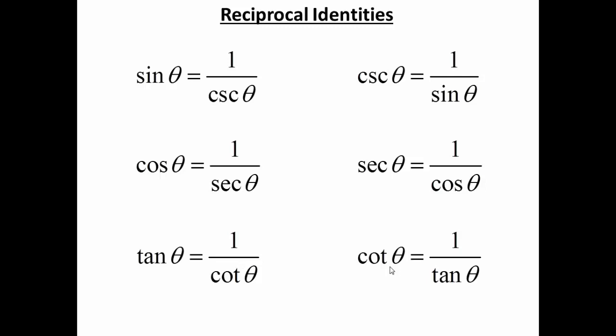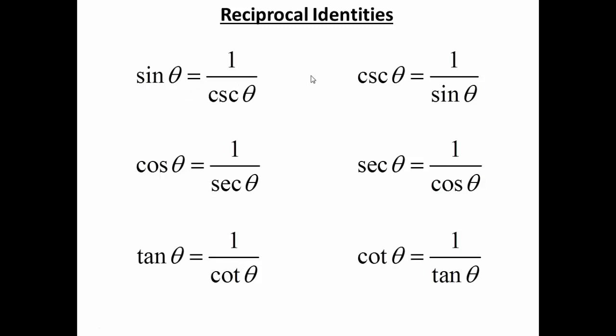So the reciprocal identities, these are the first 6 of the fundamental identities that you're going to need to memorize. And of course, it's not even 6 rules that you have to memorize. As long as you remember that sine and cosecant are reciprocals of each other, there are two identities you've got by simply memorizing one concept.